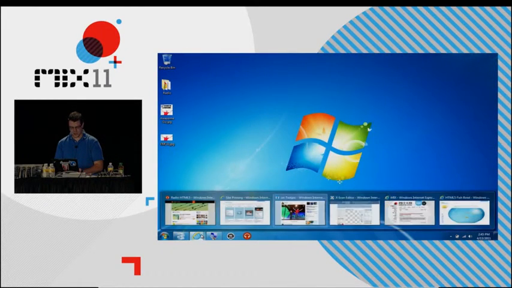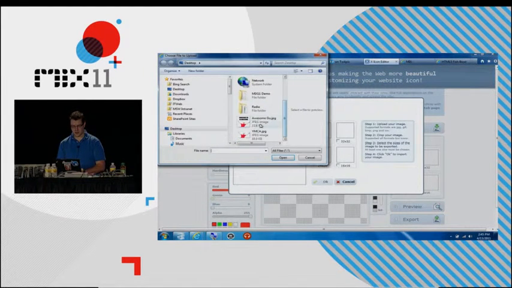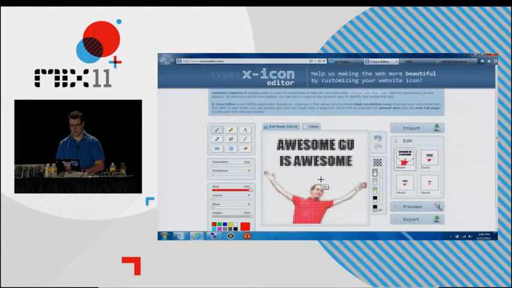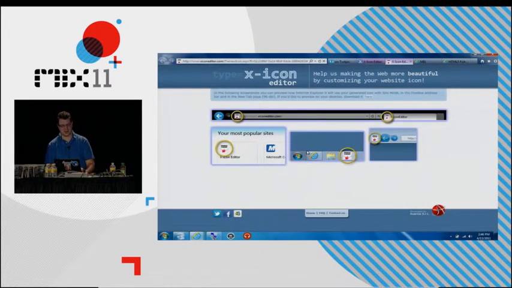And just to show you how quickly you can do this, you can simply import and upload your image. This will take PNGs, JPEGs, GIFs, any type of image you have. And then it will allow you to simply, without plugins, using HTML5, upload it. You can go ahead and preview it. This is obviously not the type of fave icon you may want to do.